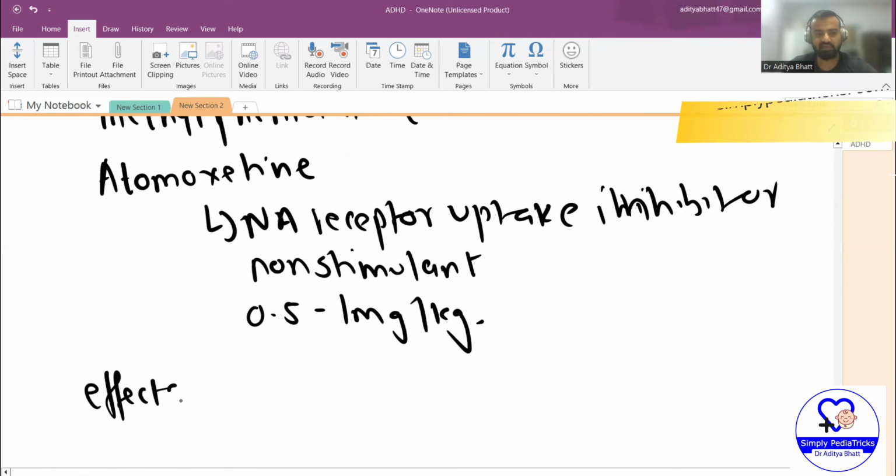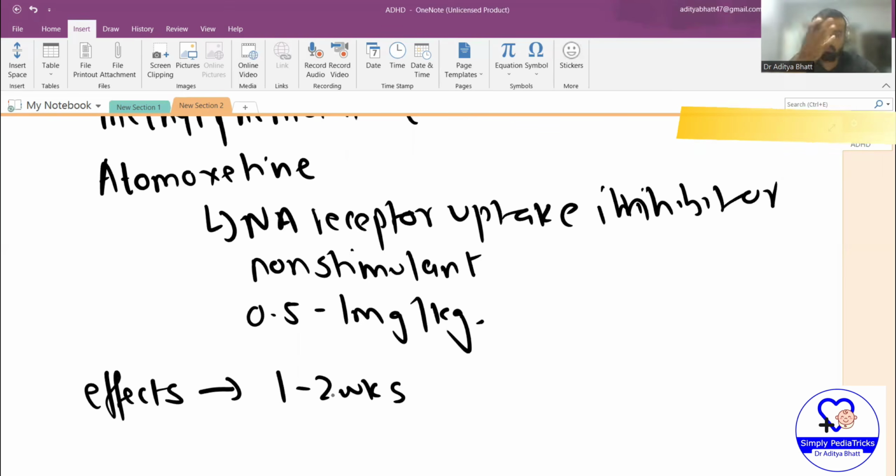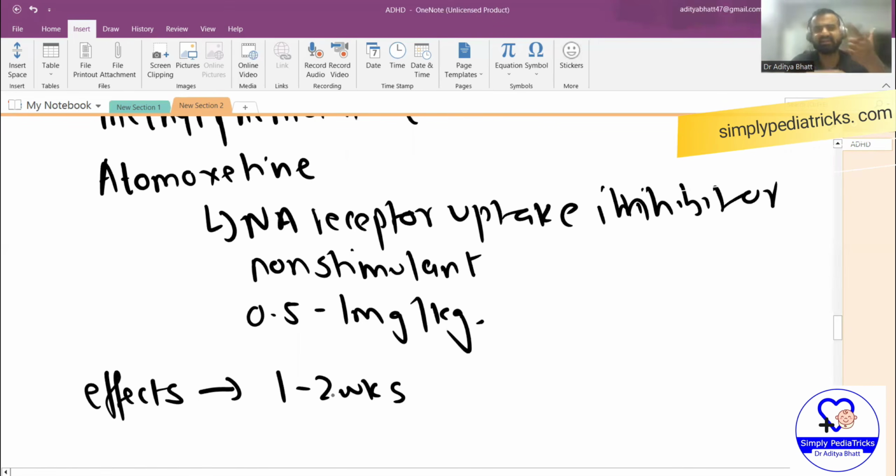The effects of drugs in ADHD take around 1 to 2 weeks to develop. They should be clubbed along with the counseling therapy, and that is again very important. Tricyclic antidepressants or other antidepressants or antipsychotics should be avoided, and these drugs usually have a phenomenal response in patients with ADHD, and this should always be clubbed with appropriate therapy and behavioral improvement in all patients.